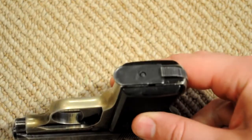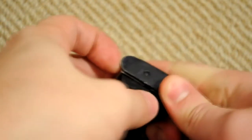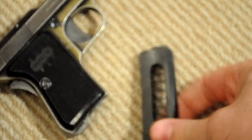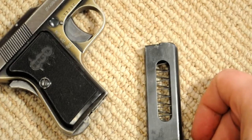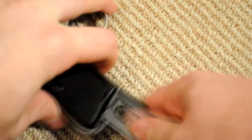But it's got a heel magazine release, like they used to do in Europe a lot in the day. So you pull that, and it comes out. Magazine comes out. The gun holds 7 + 1 rounds. You can have one in the chamber. 25 ACP. So put that back in.